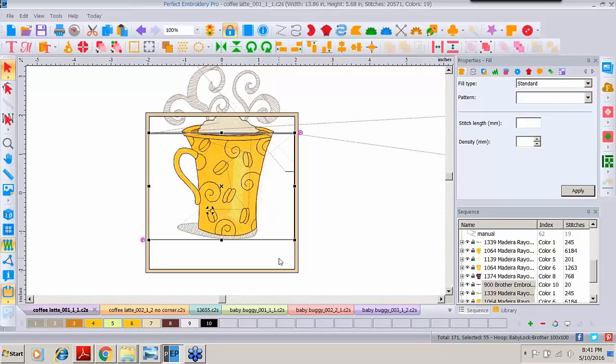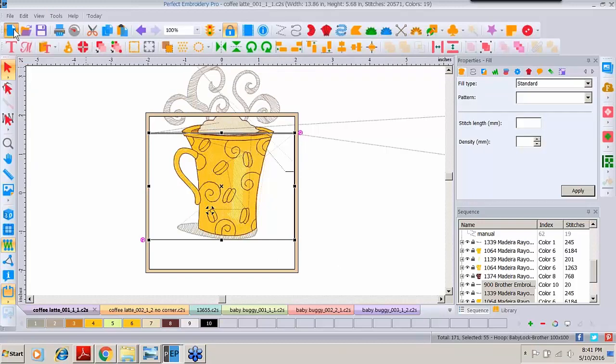The other option, of course, would be to use a larger hoop in the actual stitch out. If we set this to be a 4x4 and you have a 5x7, you could use a larger hoop, but in our particular situation here, that's kind of silly because we sized it larger to fit. And we could have fit it in a 5x7 without the split. So that is one option that you have.